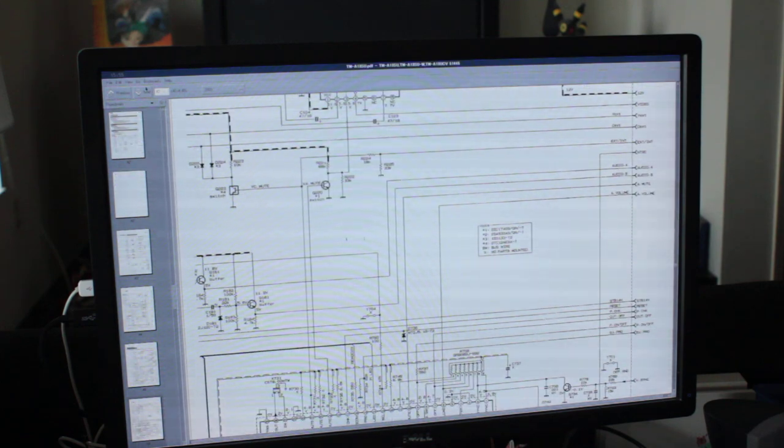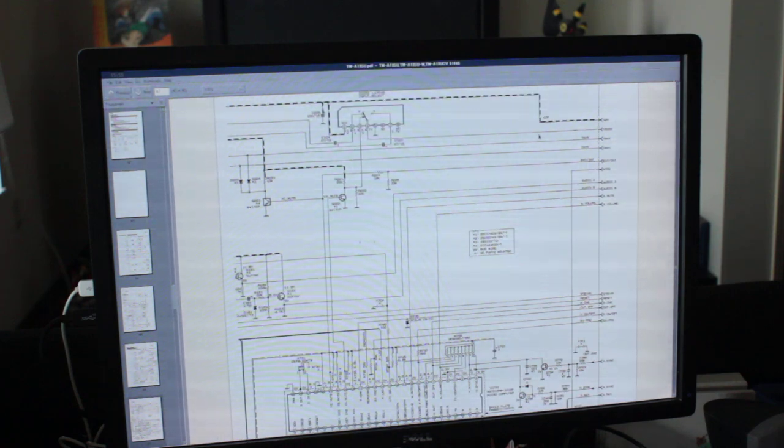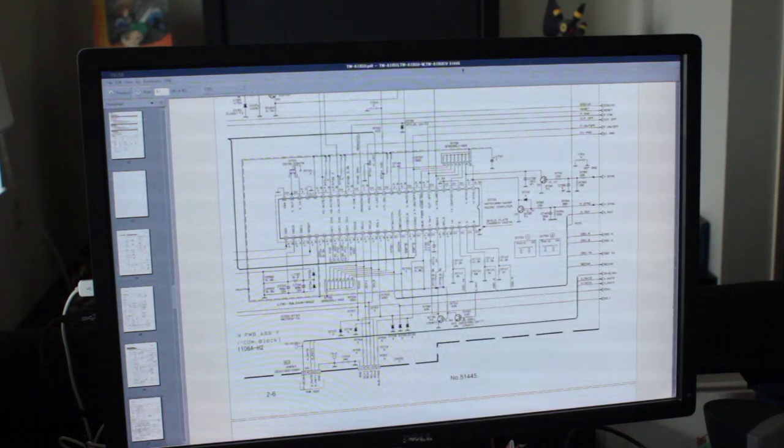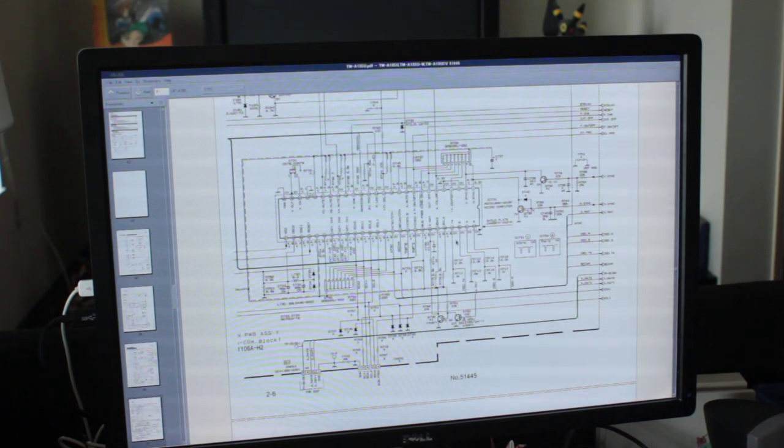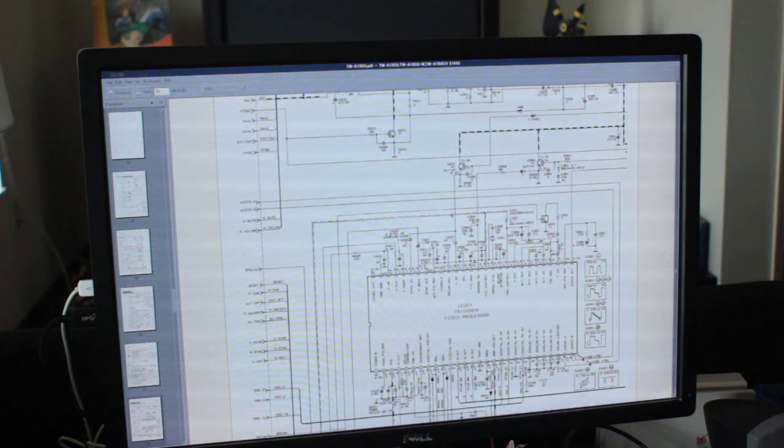Based on what I'm seeing in this schematic, at first glance at least, it looks like it's a pretty simple monitor, all things considered. Looks like this is the big main chip, and it does have RGB inputs, analog RGB inputs for the on-screen display. So I'm not talking about changing the color of it now, but because it has that, you could RGB mod this thing. So that'd be fun. And that's something I probably couldn't do as easily on the Apple monitor, because I don't think it has line level RGB like that, or something close to line level.